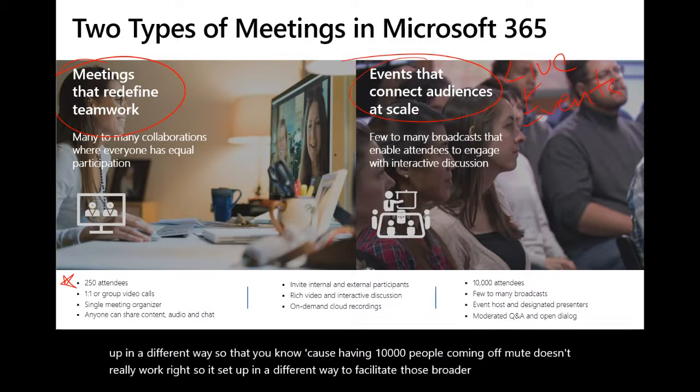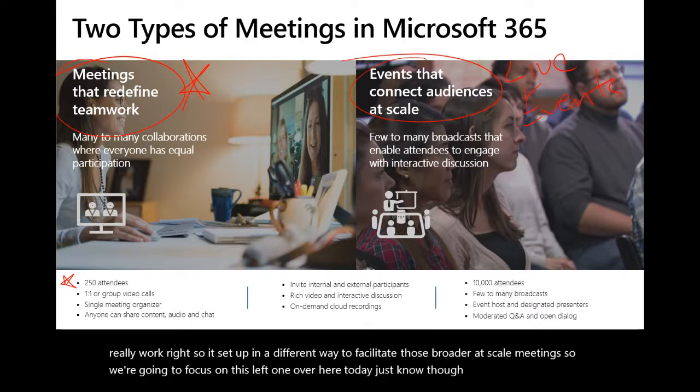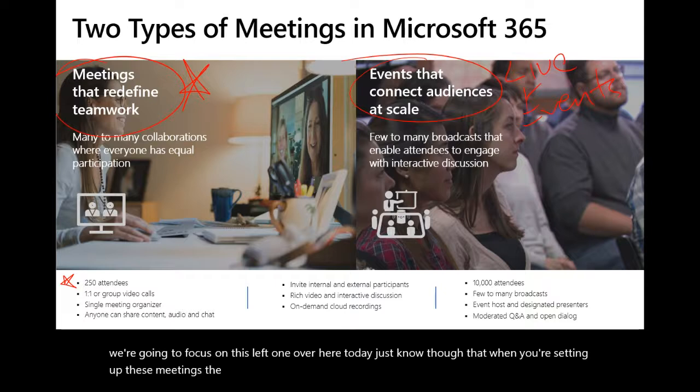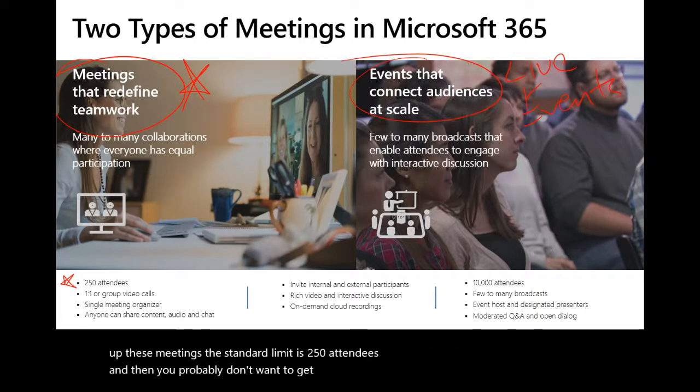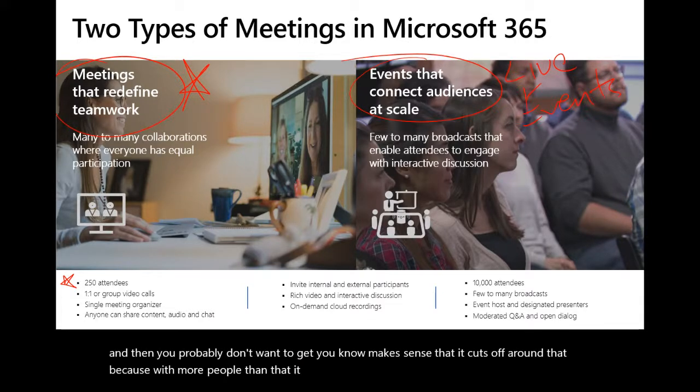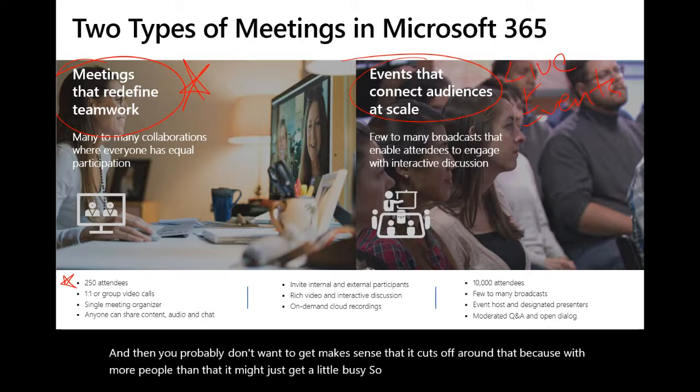So we're going to focus on the one over here on the left today. Just know that when you're setting up these meetings, the standard limit is 250 attendees. It makes sense that it cuts off around that, because with more people than that, it might just get a little busy.